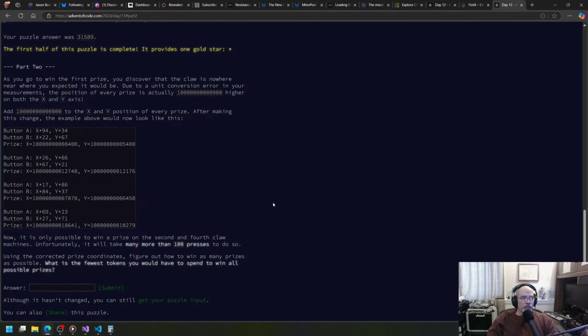As you go to win the first prize, you discover that the claw is nowhere near where you expected it would be. Due to a unit conversion error in your measurements, the position of every prize is actually that big number higher on both the X and Y axis.